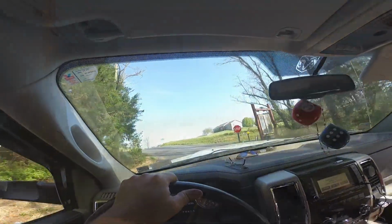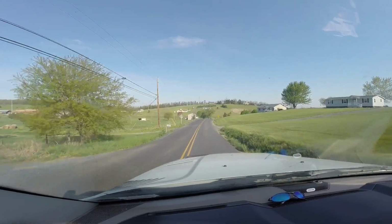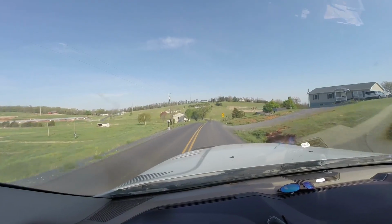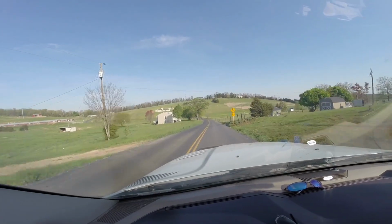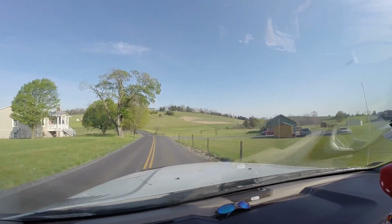Then you got to stop. Look at the countryside out here by this KOA. What do they call it? Shenandoah Valley? Broadway? Virginia. I always want to say Pennsylvania. It seems like we're in Pennsylvania. Look at that roundhouse up there on the hill. Yeah, I like that stone house.